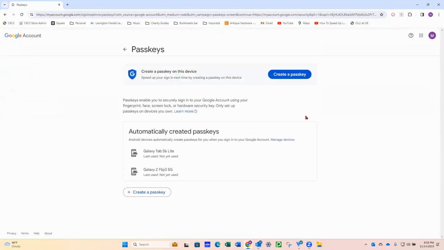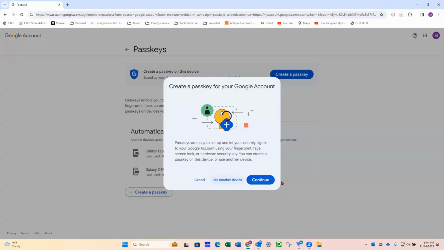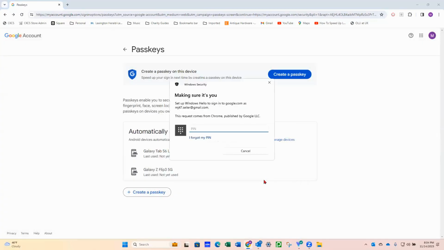And right here, where it says create a passkey. You click on create a passkey. Wants us to continue. Right here, you might have to type in your email address and your password that you're associated with your Google account.